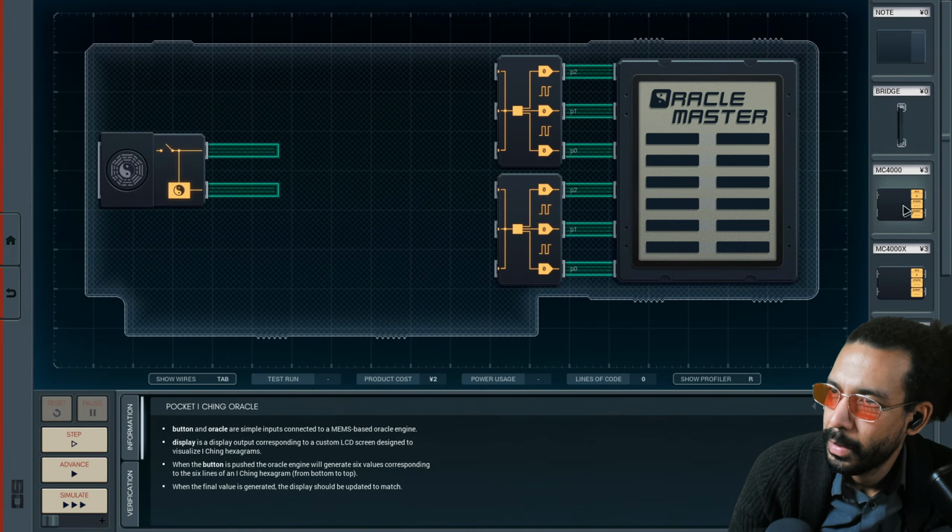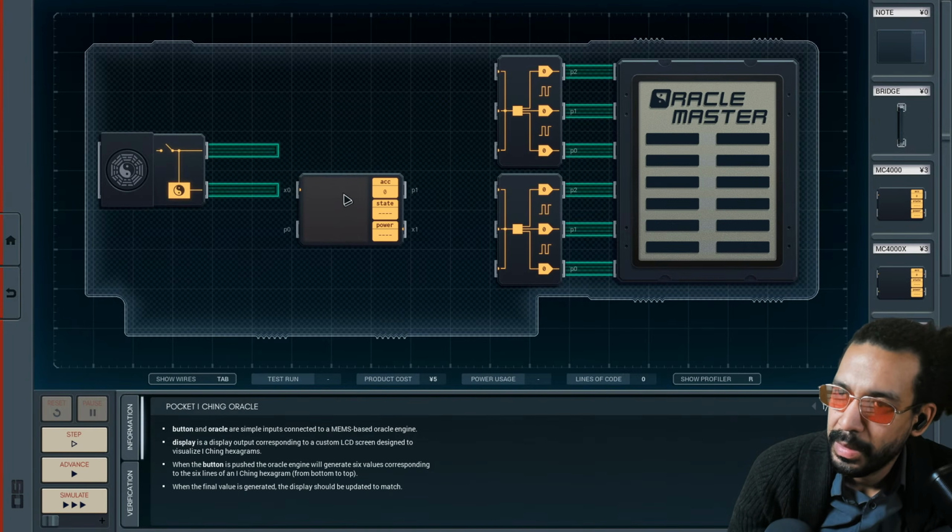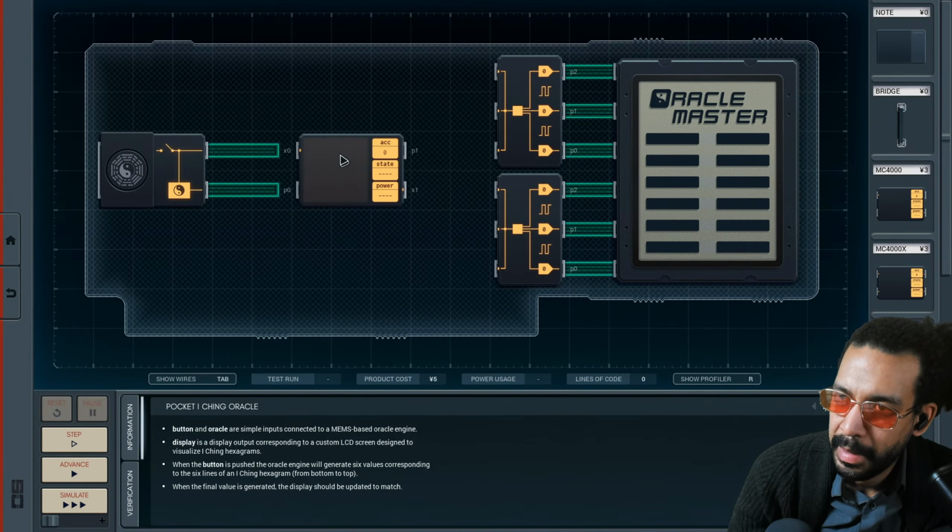Can this be done? I don't think we can actually do it in one chip, but certainly with that many outputs, right? So we have something like this.